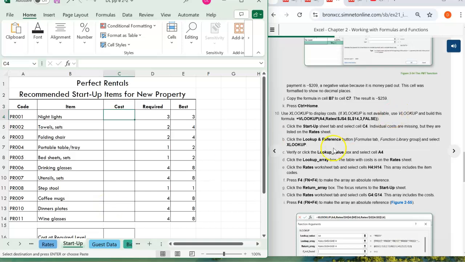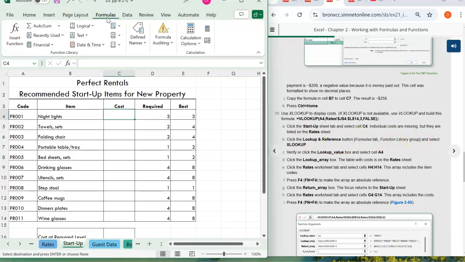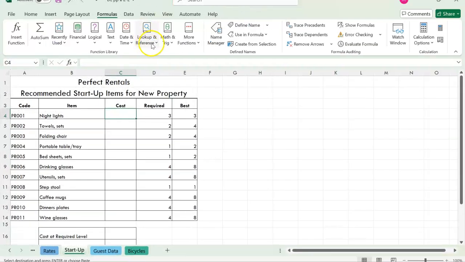So let's do the lookup reference. How do we do it? Go to the Formulas tab, Function Library, and in that, select XLOOKUP. It's normally in Lookup and Reference. If you maximize the window, you'll be able to see Lookup and Reference.